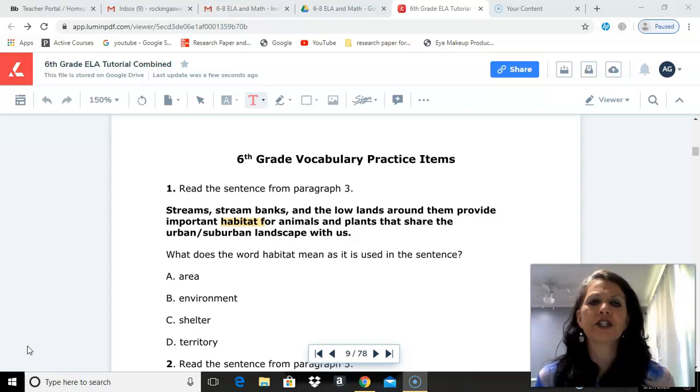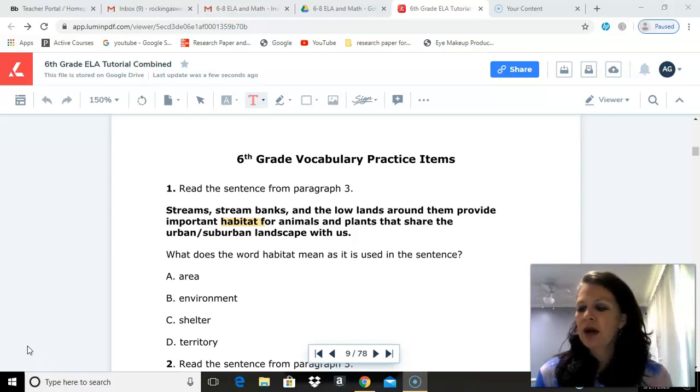So the standards that we'll be talking about today are RL 6.4, RI 6.4, and L 6.4. So your RI standards, remember, your informational standards. So that's if you had an informational text, and then your question had to do with vocabulary regarding that text. Your RL standards are your literature standards, and your L standards are your language standards. So all of those have to do with determining the meaning of words and phrases as they're used in a text. So your RL is more your figurative language, your connotative language, and your technical meanings of words within the text.